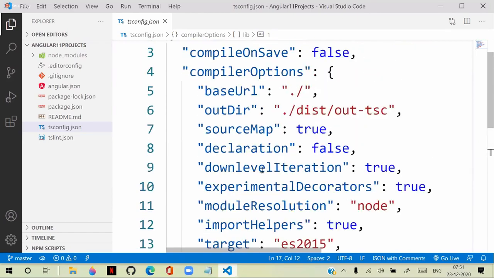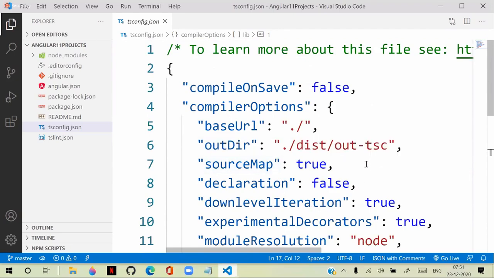You can change it to an older version also. That means when you are using TypeScript, rules for TypeScript are present in TS-lint. And the configuration for TypeScript is in TS-config. Configuration means where it has to generate the output files, so into which version of JavaScript it has to compile. So all such information will be defined inside this TS-config, which you can customize according to your project requirements. You can add new features into this and we can manage that.